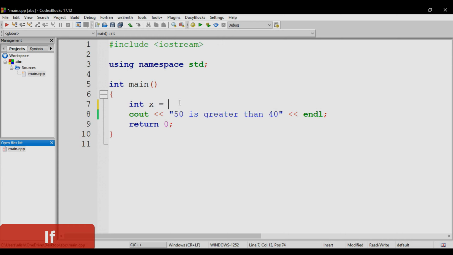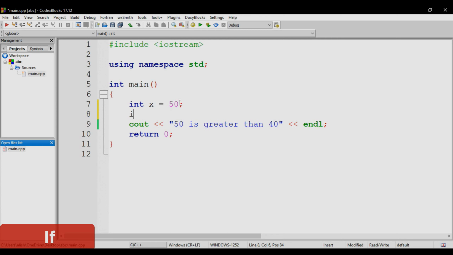We can also declare variables with values and compare them. If the condition is true, then it will execute the output.